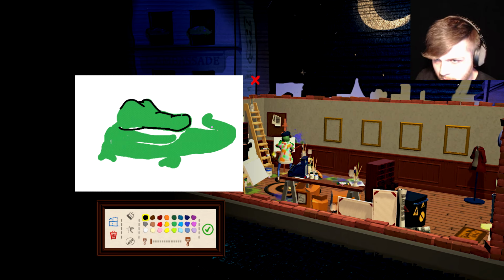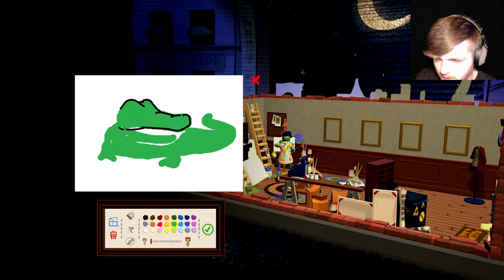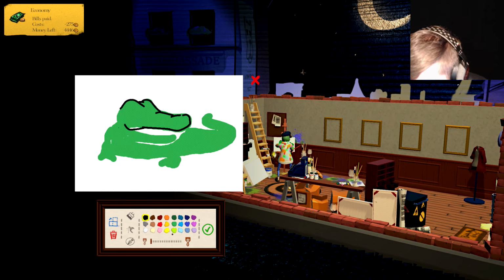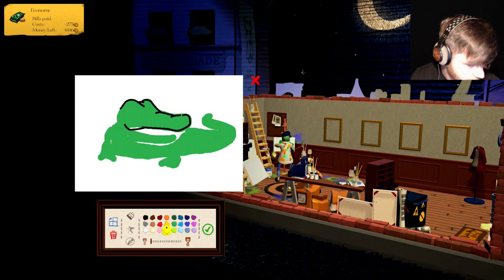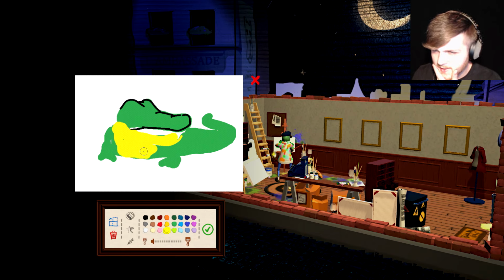Uh-oh. The mouth might have been a little too big. That's my bad, though. What color should I use for the belly? I'm going with yellow, because yellow works. Like, see? You get what I mean?